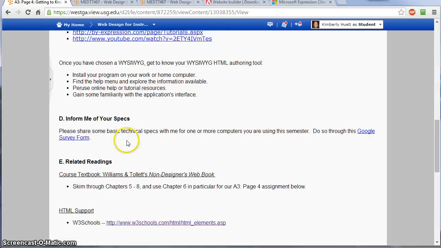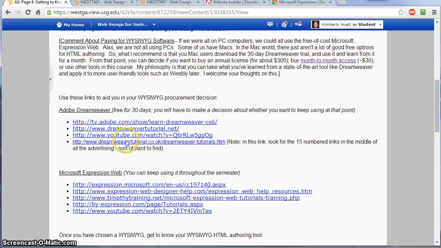All right, so bogging down though, you do need to pick your WYSIWYG editor. I think your two best choices, and you may disagree, you may find something else that you want to use, are Adobe Dreamweaver and Microsoft Expression Web. Adobe Dreamweaver is sort of the industry standard. It's a great tool. If you know how to use it, then it can be said that you know how to use a web design editor.